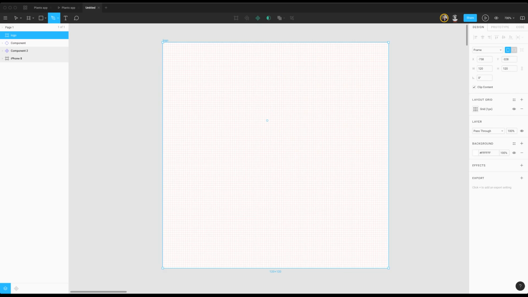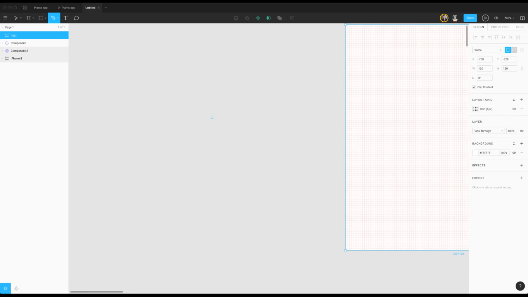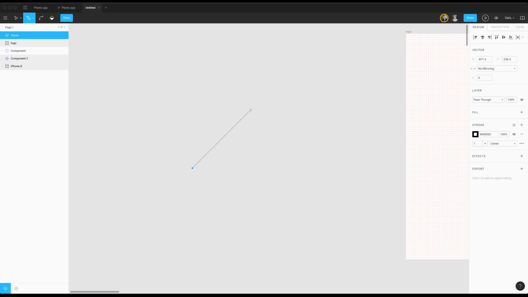Now, what's unique to Figma is this idea of vector network. Before I jump into the leaf, traditionally the pen tool, maybe from Illustrator or Sketch or other tools, is kind of one directional. If you were to create something like an arrow, this point then has to connect somewhere else. I could create one end of that arrow, but how do you get to the next point? If you hit the escape key and then move, you can select this point again and line that up. So now we've got this nice arrow here.